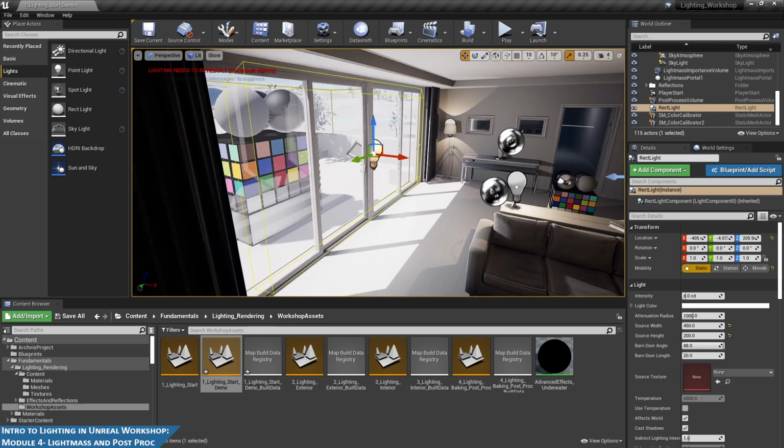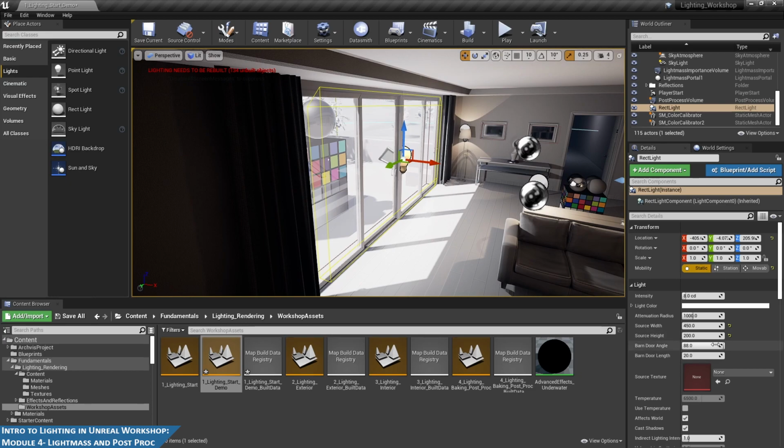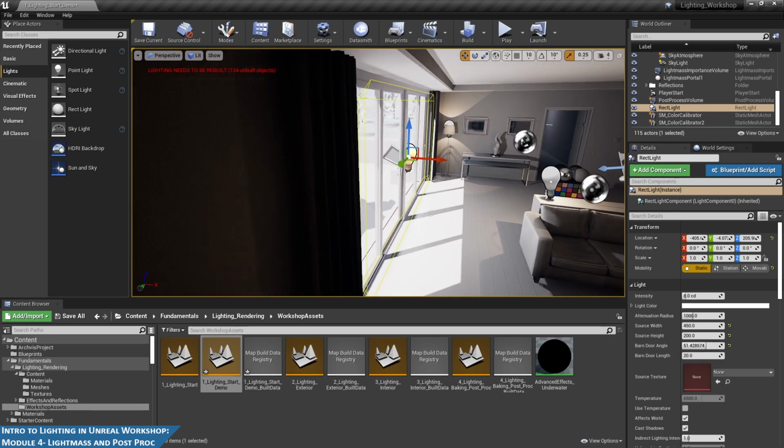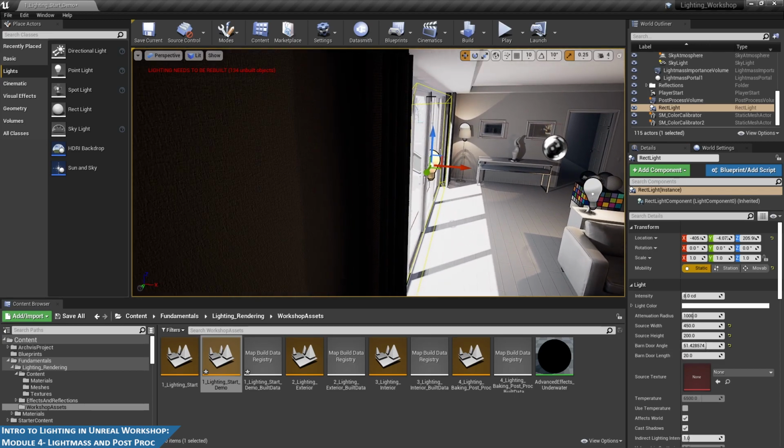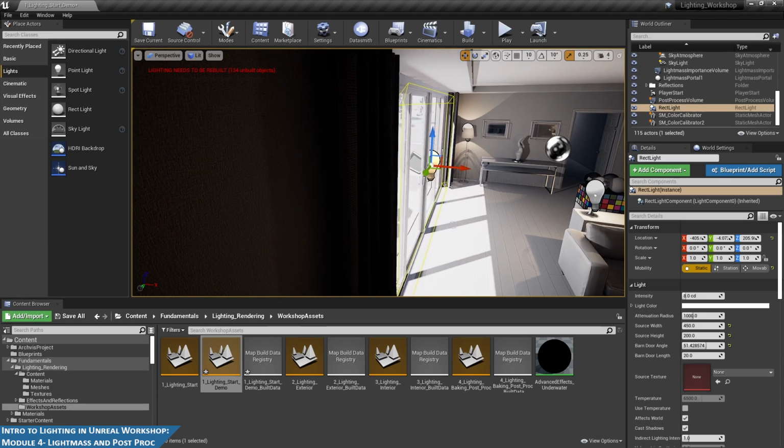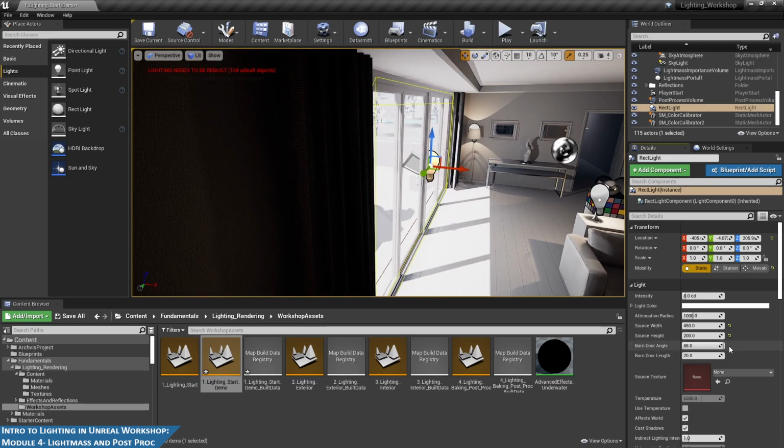All right, now there are other settings in here. We can pretty much leave everything else as default. And you can mess with the barn door angle. It's a little bit hard to see, but you can see the angle here. It's funneling light in there. You can see it fully flat, or I can increase that by about 20 or so, or I think 40 would be fine, because you get this nice falloff of shadows happening here. And the length is fine there.